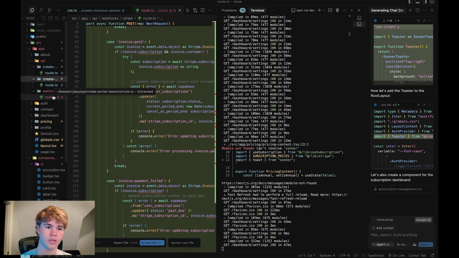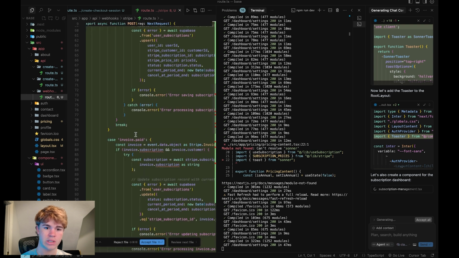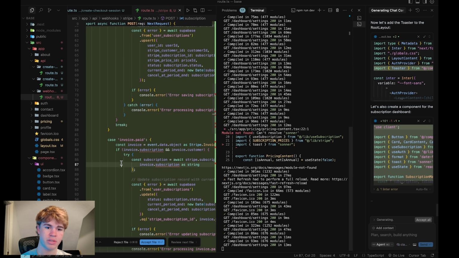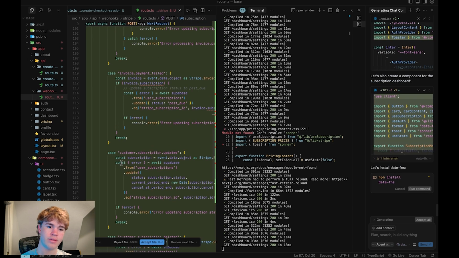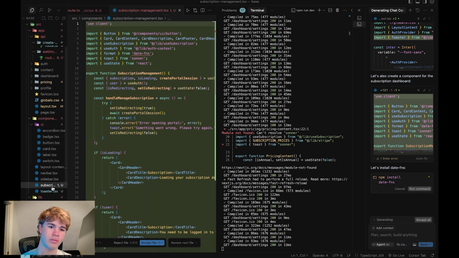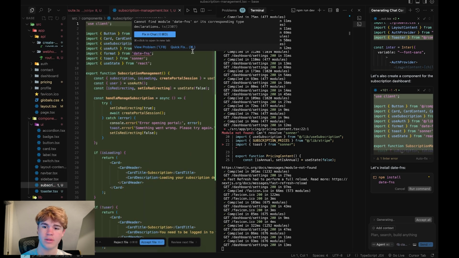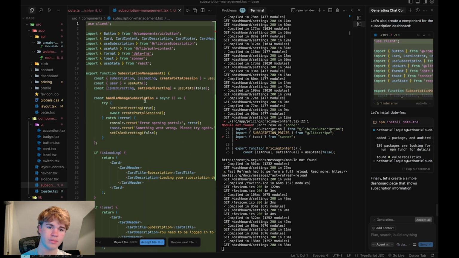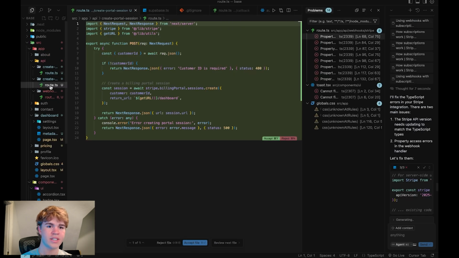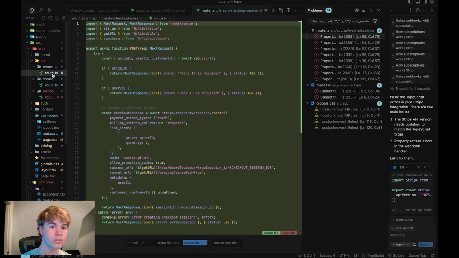We'll work on it. So there's a lot of errors in this one. It's kind of concerning. It's just because there's no type. I'm going to eventually clean this up. What I'm going to do is have them all in a types folder. I need to download this as well. Okay, boom. I made it right there. Just take a second. So it looks like there's a couple of things. So create portal. Good. Create checkout. Okay.